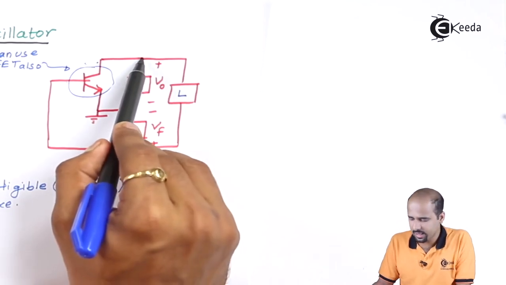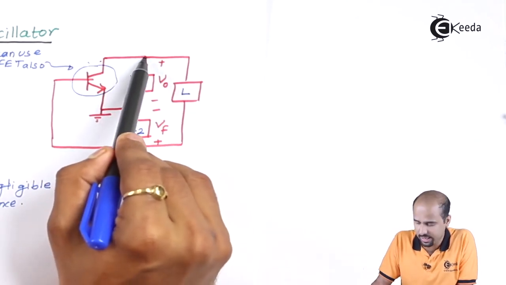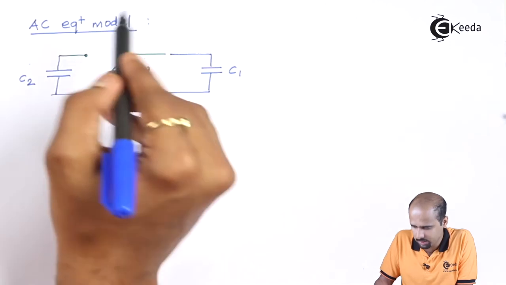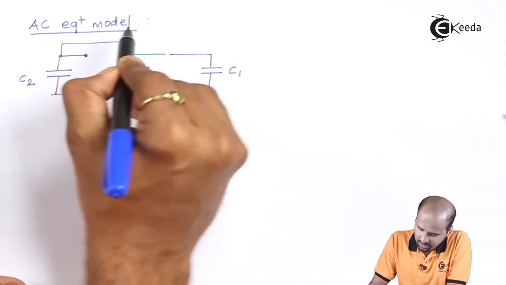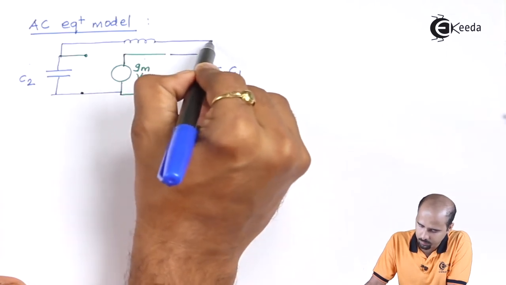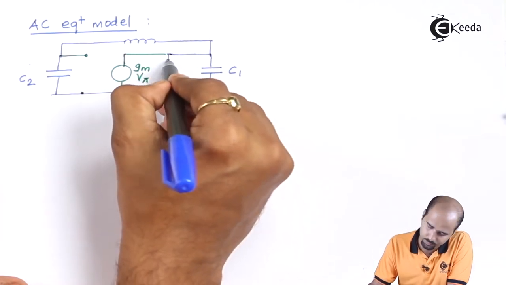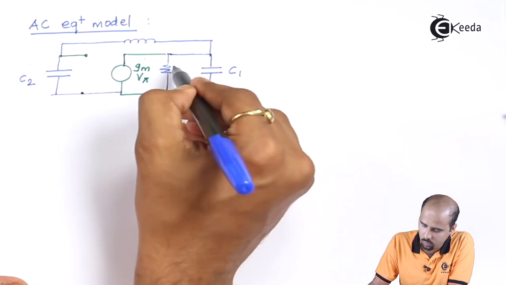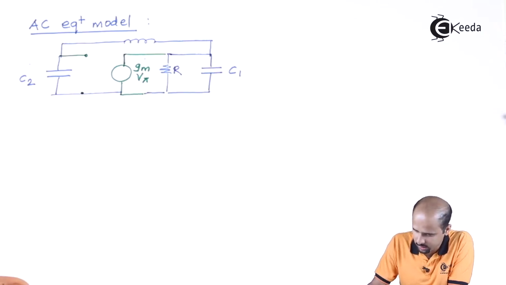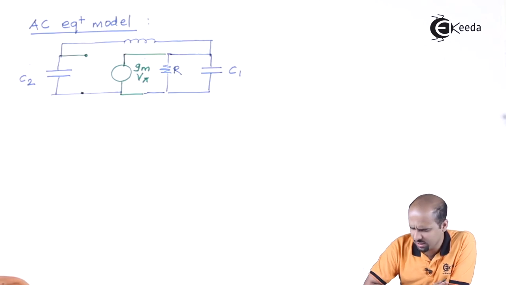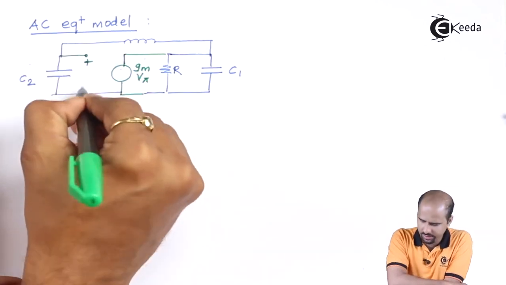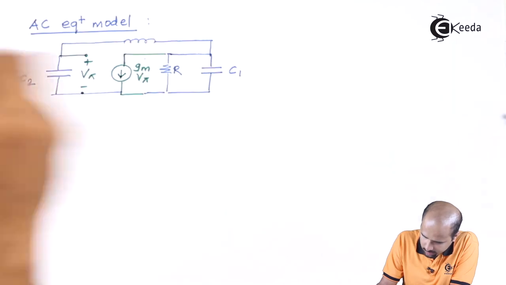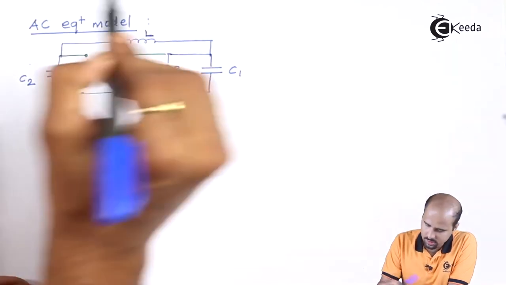Okay. Considering the fact that inductor L is connected in between the collector and the base. So in between the collector and base, I will form the inductor. This is the inductor. Okay. And obviously, I have to take the resistive load, whatever I am considering for that particular circuit, that I will treat as R. Okay. A very simple phenomenon. And then I will treat this V pi as this. Okay. This is nothing but the direction of the current. Okay, and this is your inductor.